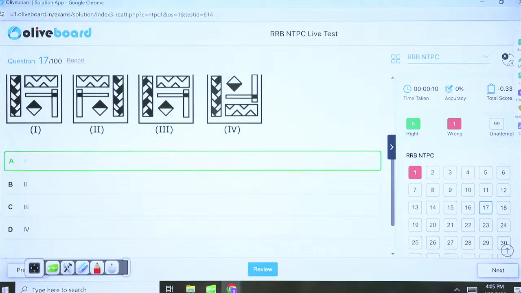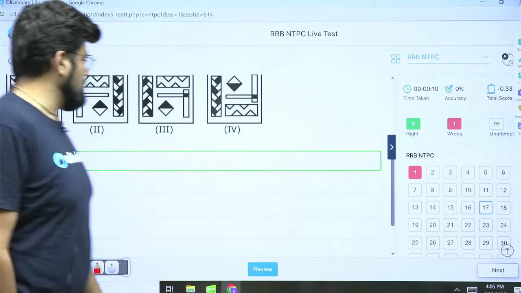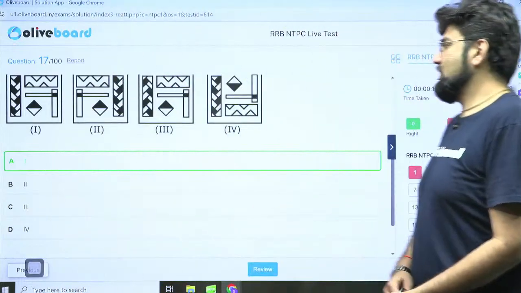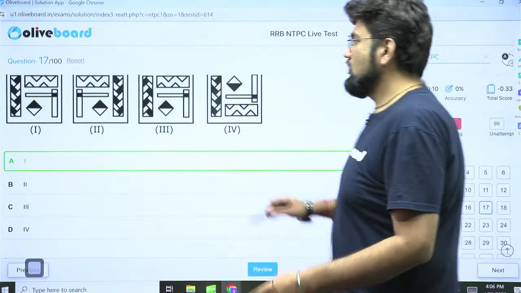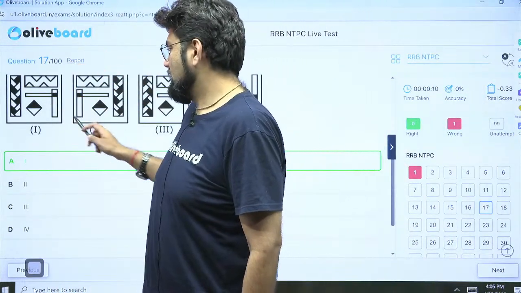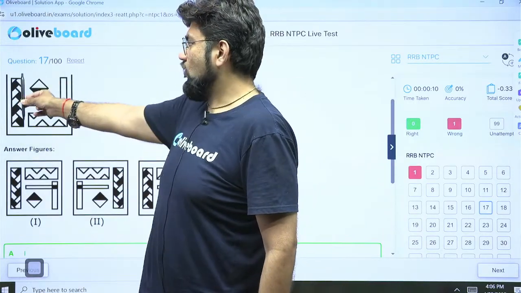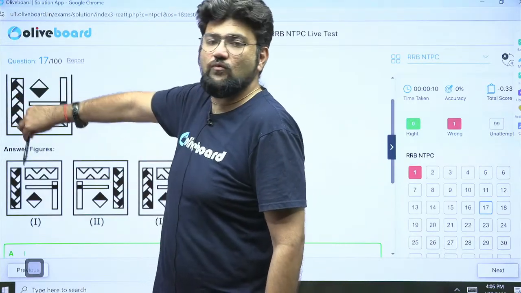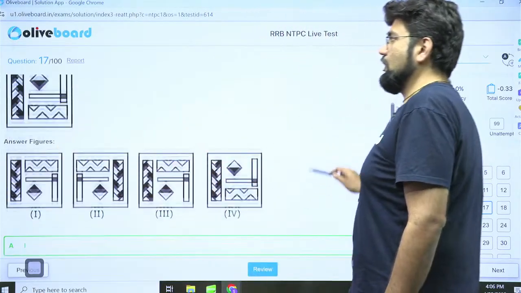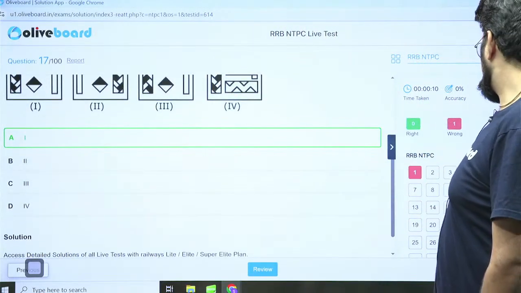Cool. Next. Ishwarya Lakshmi, it was option 1, not option 3. Option A is correct. Option 3, you were pretty close, but if you see, they did not flip this figure. This figure is as it is coming here. Whereas if it was a water image, this figure would have flipped downwards, which is happening in figure 1. Okay. Next.